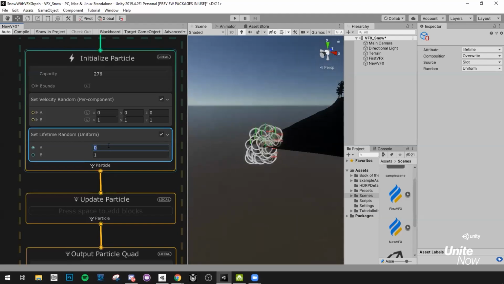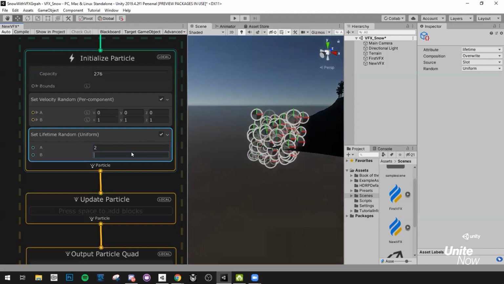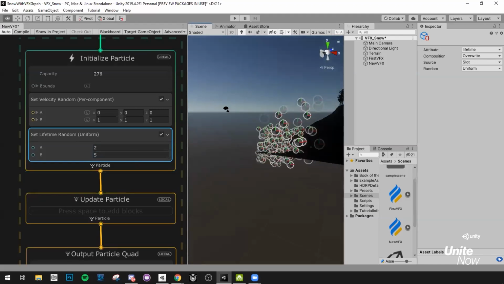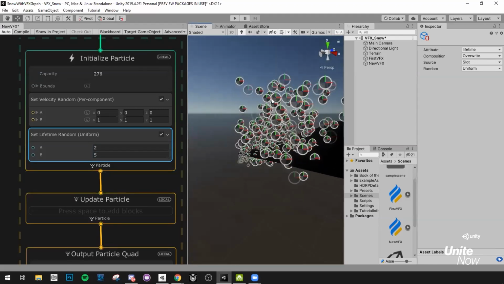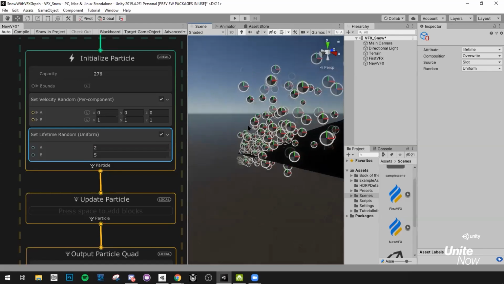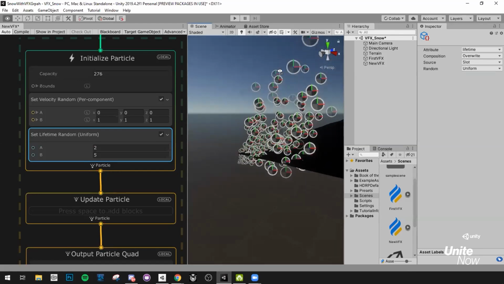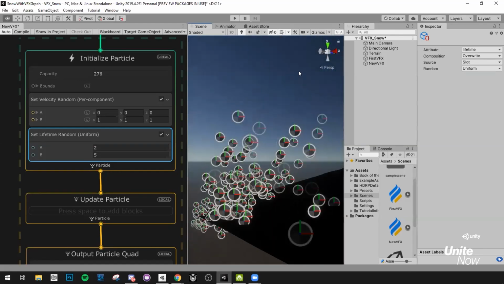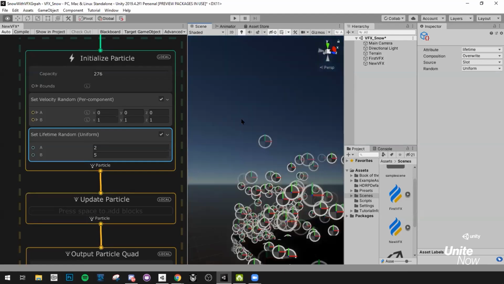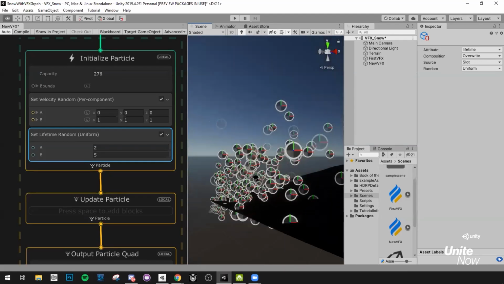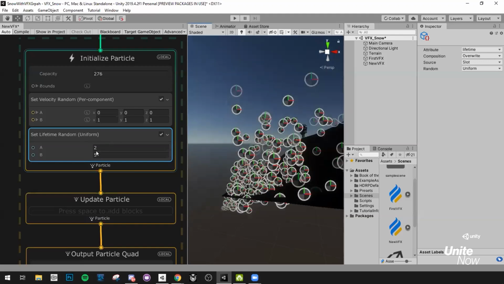But if we want our VFX Graph to last longer, we need to increase this, I don't know, to 5 seconds. And we will have some particles that die pretty quick at 2 seconds, and some particles that die at 5 seconds. Some have 4, 3, numbers in between those.